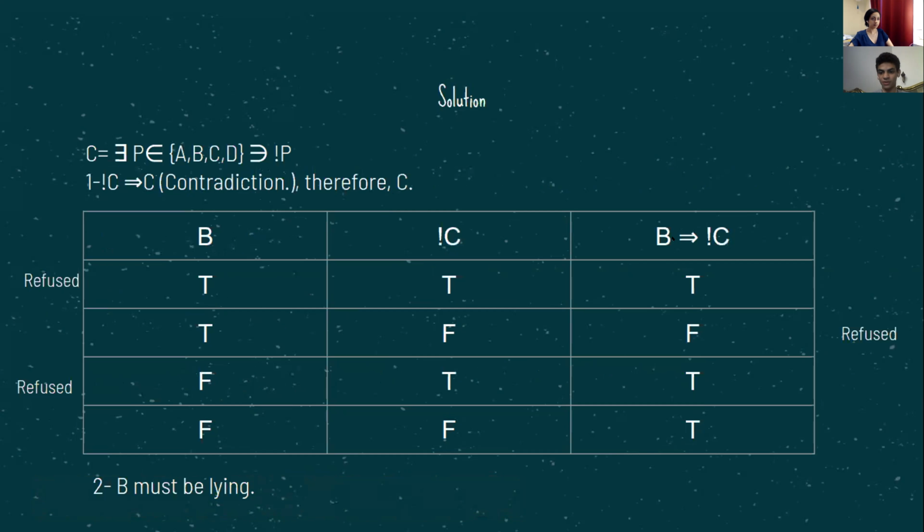So we know that this statement is true. So we can exclude the second row also, because here it said that the statement is false, although we know that it's true. And so the only possible case left would be the last row, which means that B must be lying. B is saying a lie. So that's the only logical coherent case. And from this, we can conclude that C is saying the truth, and B must be lying.